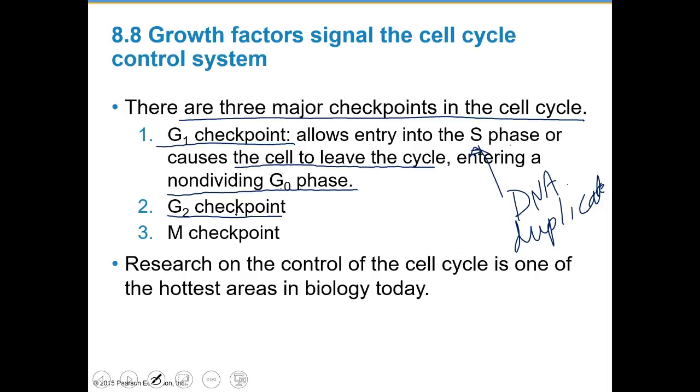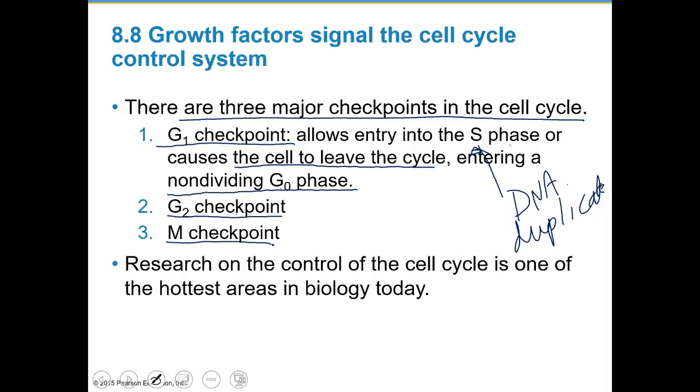Actually, I don't think that's quite the right one, but basically we're saying, okay, we're ready, we got S phase together, we're going to move on. The M checkpoint just says we are ready, in fact, to undergo mitosis, everything's clear, everything looks good. Because mitosis is a fairly complicated process with a lot of moving pieces, we want to check it several times and make sure that we're right.